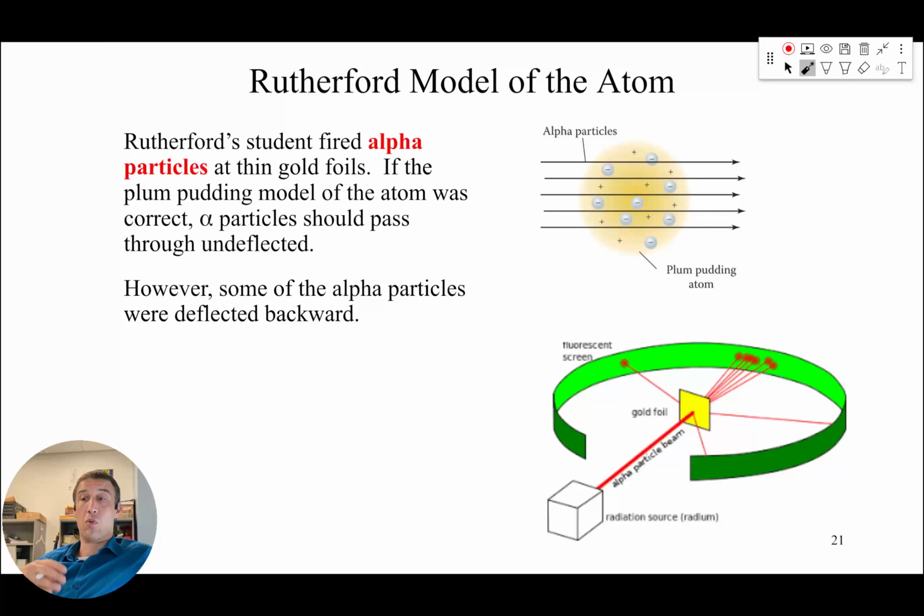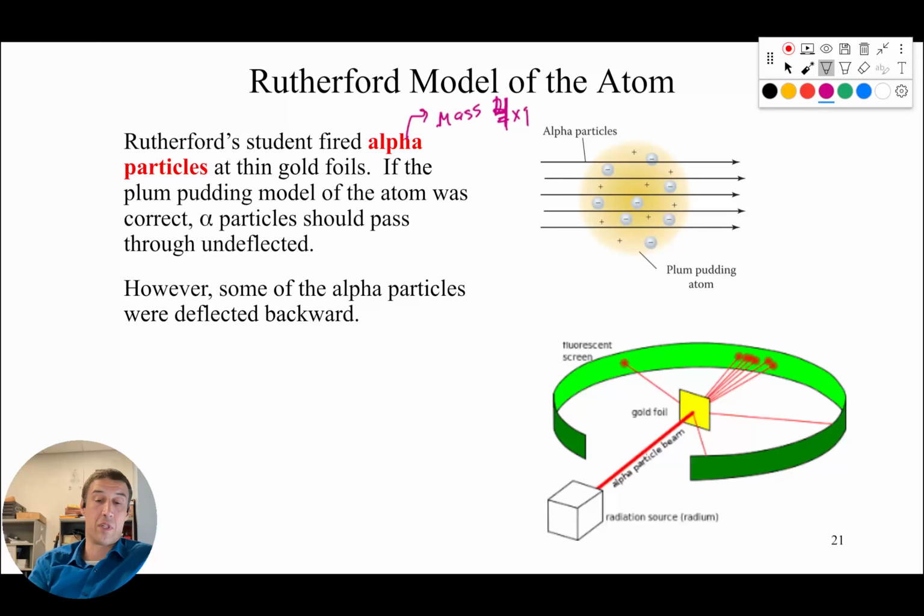So to do that, he designed this particular experiment where he took alpha particles, and alpha particles will be important here in a second. So alpha particles are, we'll just call it a mass of 2. Okay, remember we said our proton was a single mass. Actually, we didn't define that. We'll just say it's 1. So our alpha particle, I should have looked that up. I believe it's actually 4 times the mass of a single proton. Okay, so it's fairly massive. It is also positively charged. Okay, so those are kind of important things to know.